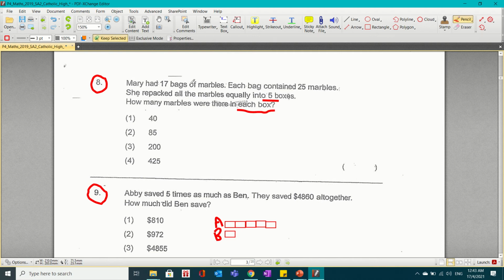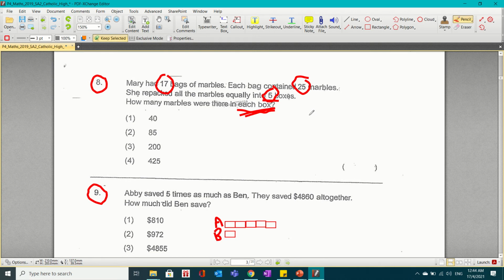If you think about it, ideally, let's just solve the question because you have a lot of numbers, so you probably will not get an immediate gauge on what the answer should be, unlike that in the first question. So we're just going to take the time to solve it, which means that you have to multiply 17 by 25 and then eventually divide it into 5 to find out how many there is in each specific box. So eventually you should get the right answer when you manually work it out.